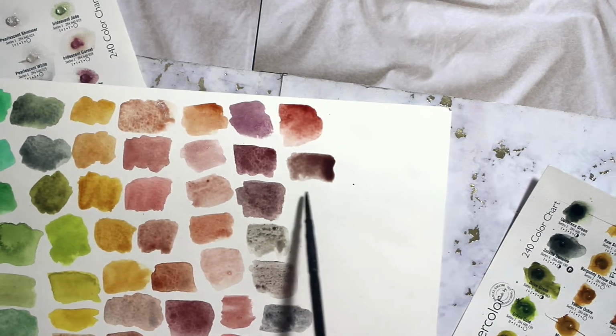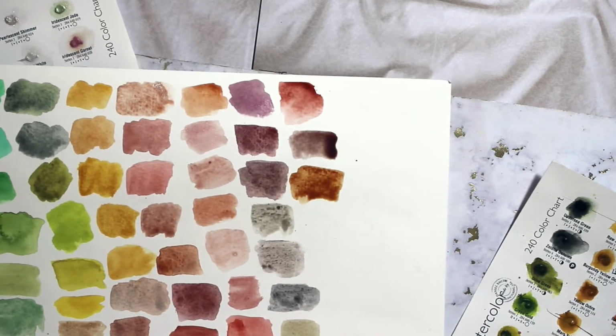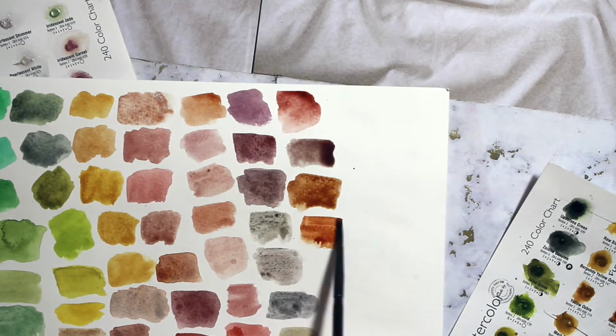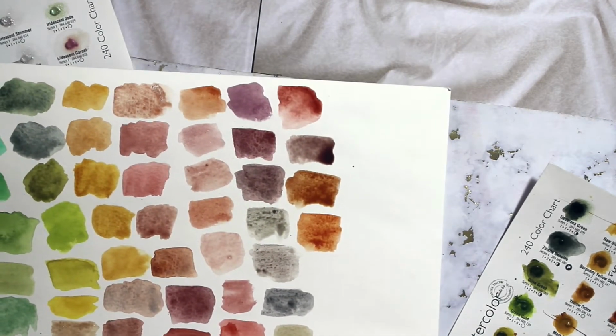Transparent brown oxide. Oh, I love this. I mean, that's a beautiful brown. I wasn't even psyched about browns, but that's nice. And then we have the transparent red oxide, so it definitely has a little more red to it. We have fired gold ochre.